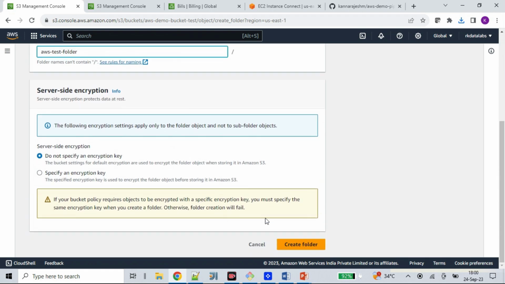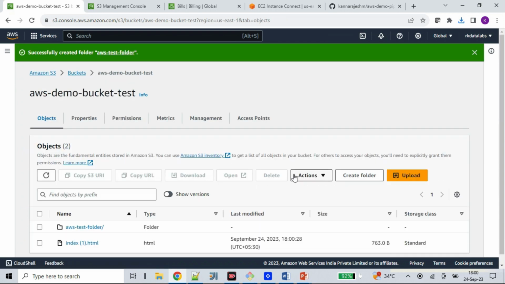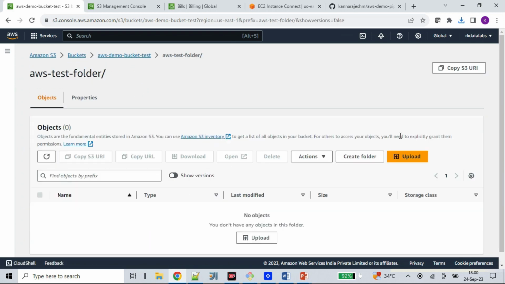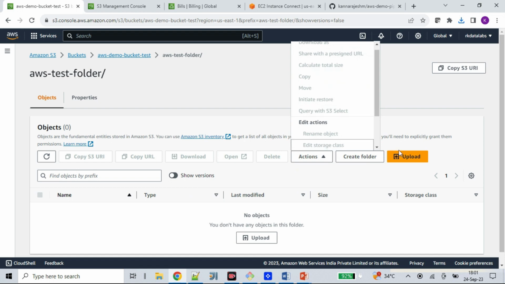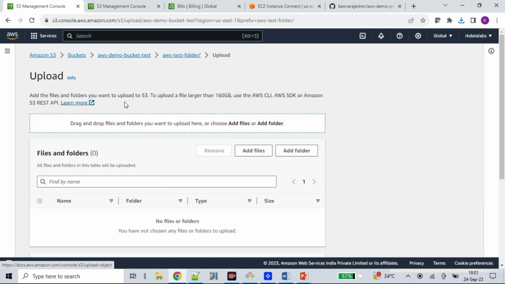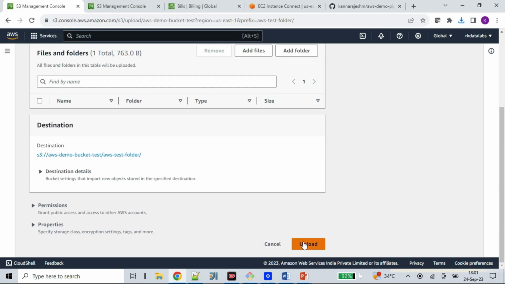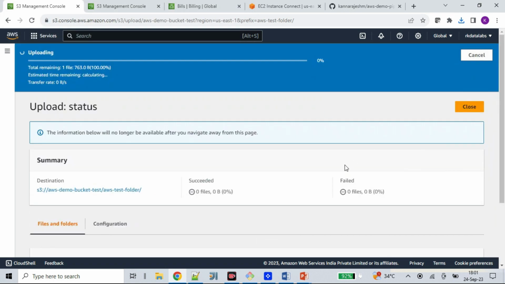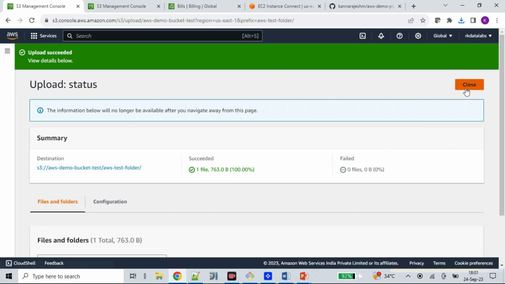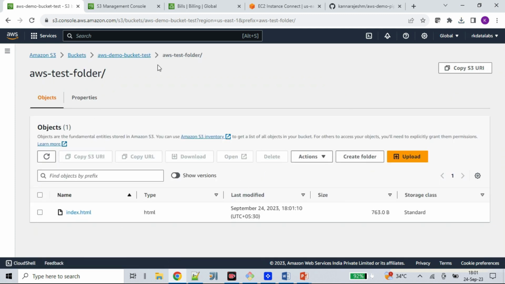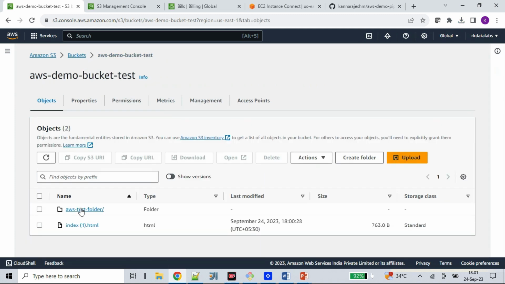Okay, I'm just creating a folder simply, and I can still use that folder to have my objects ready. So let's say, how do I upload my file? Simple, go here, go to add files, and you can just upload the file here. So just keep uploading to the folder which you got created. Okay, so now there is a file and there is a folder available.